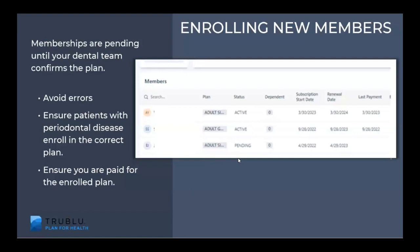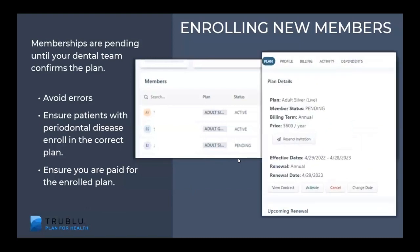Now, once you've verified that the patient and membership plan is correct, your team member simply selects the green activate button, and it moves the patient's status from pending to active. At that time, when the status moves to active is when the credit card on file is also processed for payment.